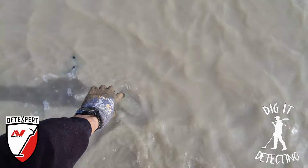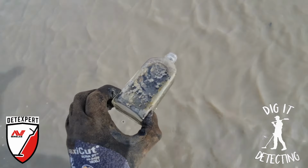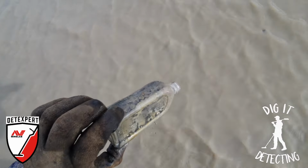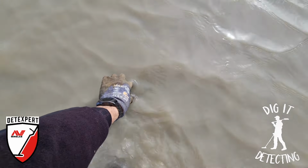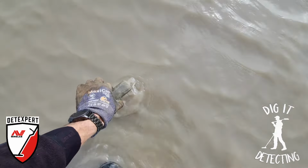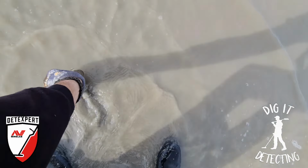So there's another nice little bottle hiding. He would have had a label affixed to him. There's no embossing on this guy, and he's a screw top. To be honest, not really after those guys. He's a nice old bottle. We're going to take him. He's a little cork top. We are going to take this guy. I should probably get all the mud out of him too.